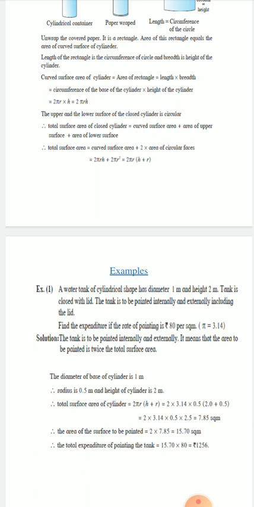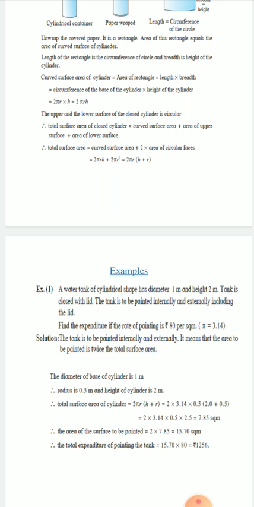Now see, this is the given problem. So what are the probable changes in this problem? What is the scope, what can I change in this problem? For example, instead of painting internally, I will just paint externally. So what will be the expenditure? This will be the first change. Okay, second one: paint the tank internally and externally without lid.